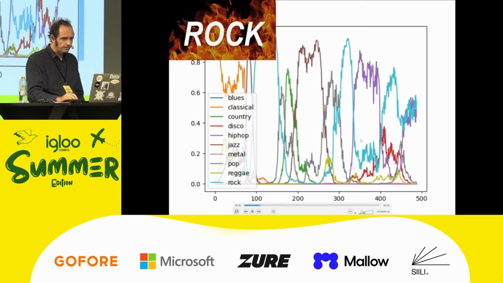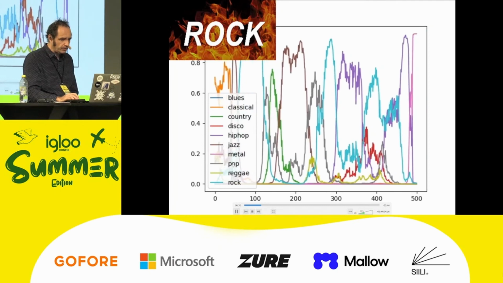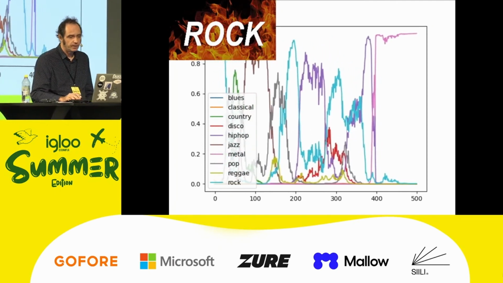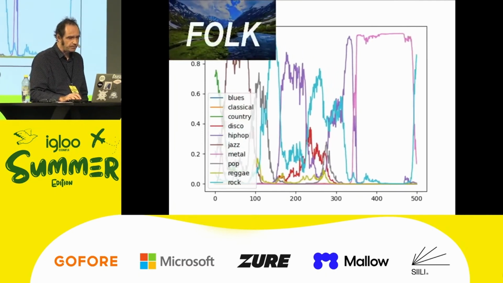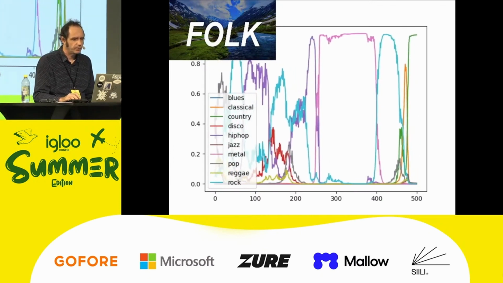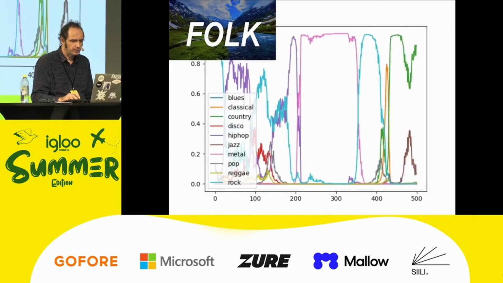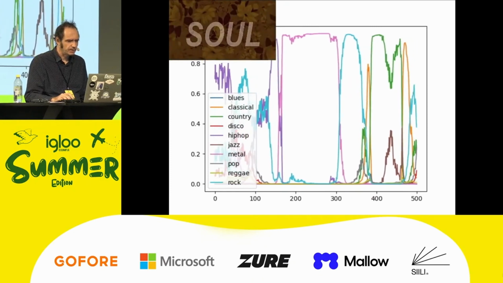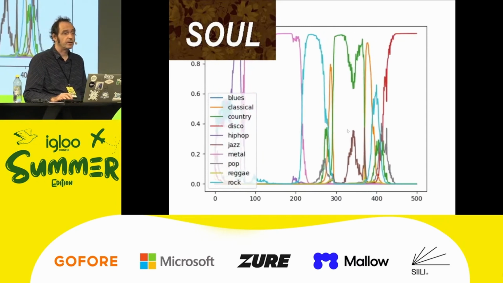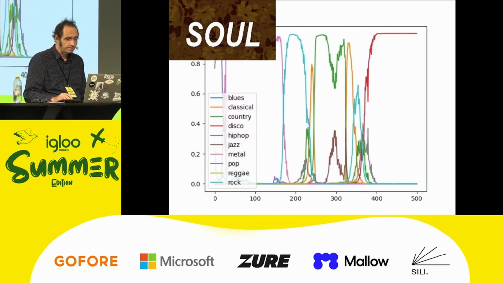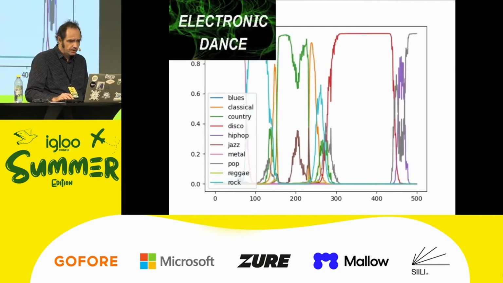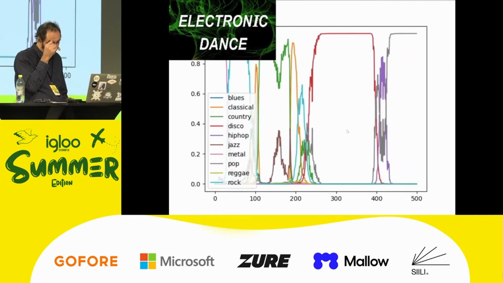And then rock. There is no rock as a classification. However, it's picking up that this is metal, and that's going up to 100% there. So it seems to be doing pretty well with that one. Again, folk. There is no folk music classification here, so it's trying to guess and thinking, well, maybe this is a bit like country music. Bit of classical music coming in there. Soul music is not a genre, but it does classify that as disco, which seems to be fairly accurate. And it's pretty sure that that is disco. And then we've got EDM, which it classifies as pop music.